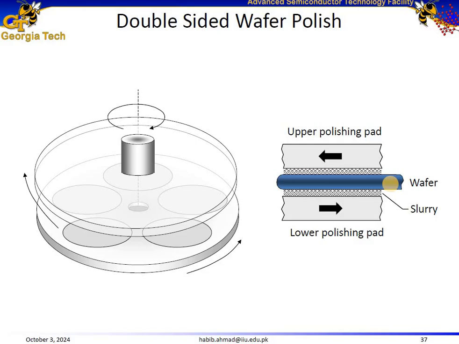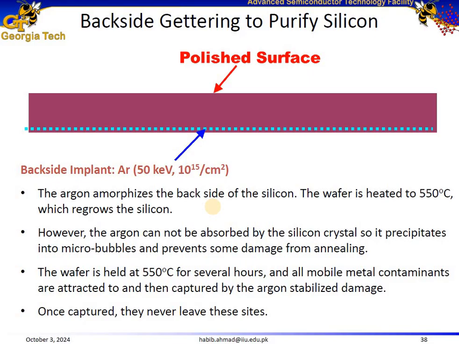Sometimes we might have single-side polishing. At other times we might also have double-sided polished wafers. If you see a mirror-like look on just one face, it is single-side polished. But if you see a mirror-like look on both sides, then this is double-sided polished. And double-sided polished wafers are used for manufacturing vertical devices, and they are going to be more expensive.